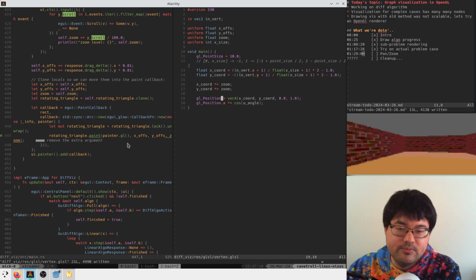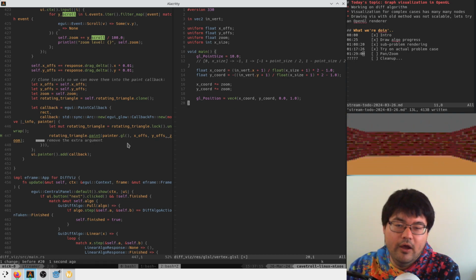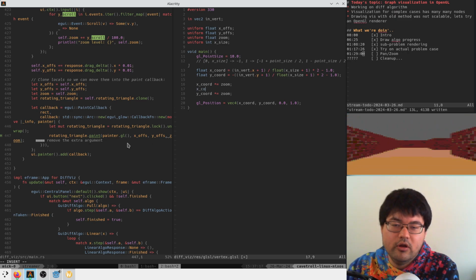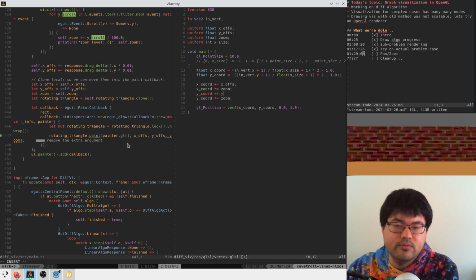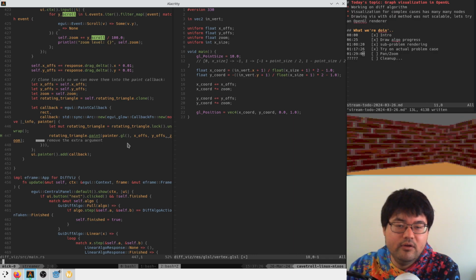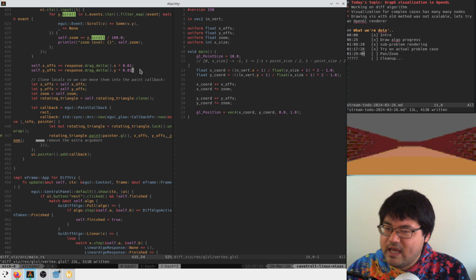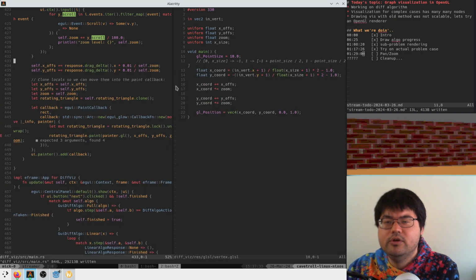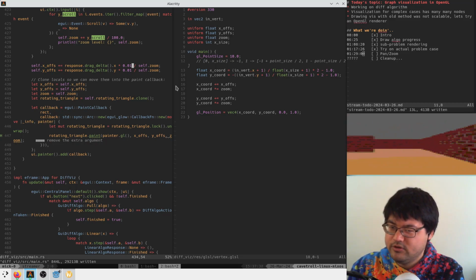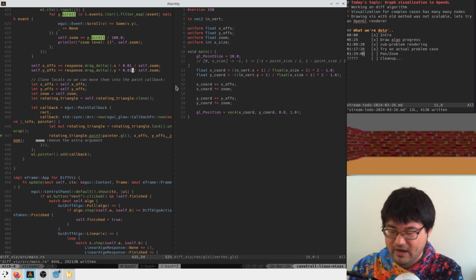The X value is going to be X coord plus equals X offset. And probably that should be done before the zoom. Y coord plus equals Y offset. Probably we'll need to scale this by the zoom level, so that the drag is relative to how zoomed in we are, probably. I don't know.